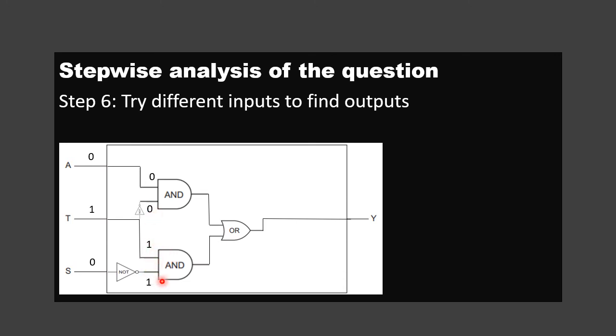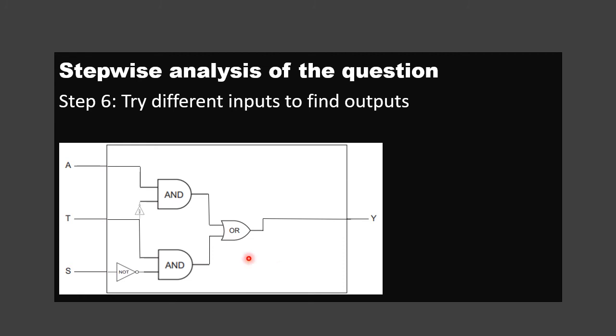Now we know that when both inputs are true, there will be an output from the AND gate, and that happens here. The other one has no output, and one true condition as input for the OR gate will give an output, and that's what we'll record in the trace table.